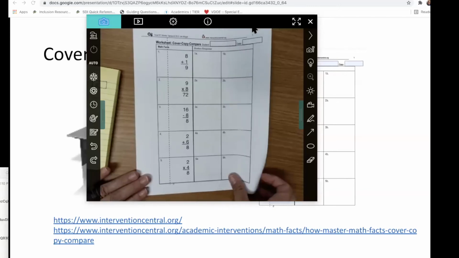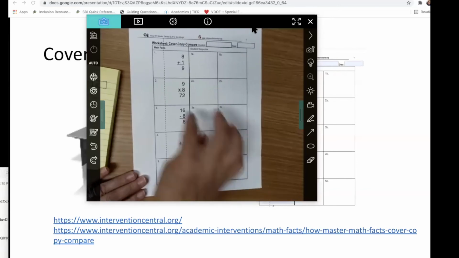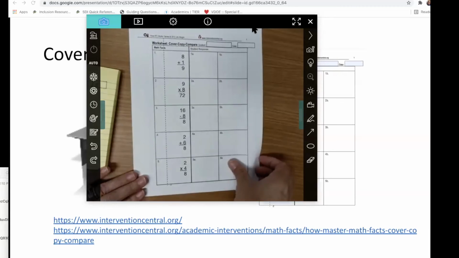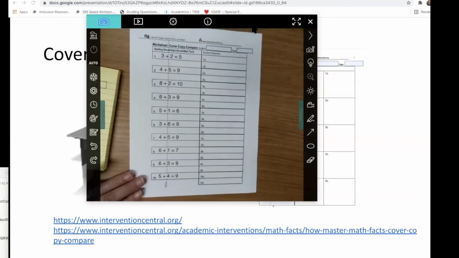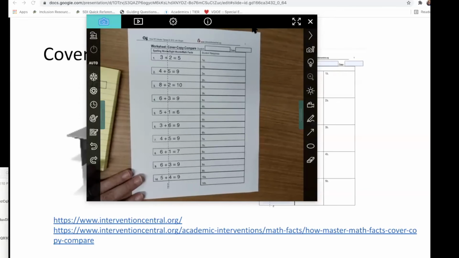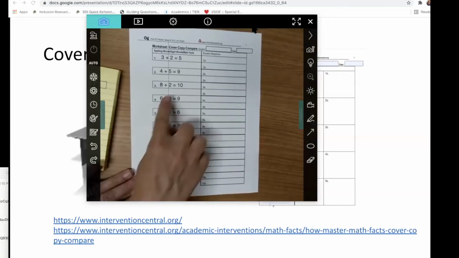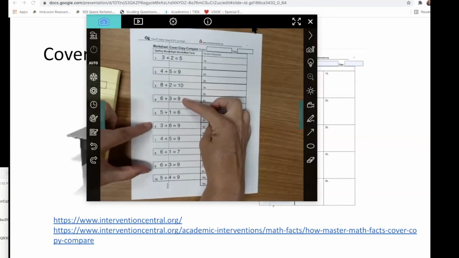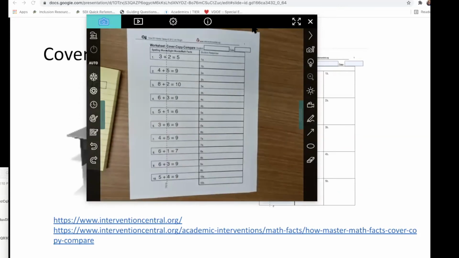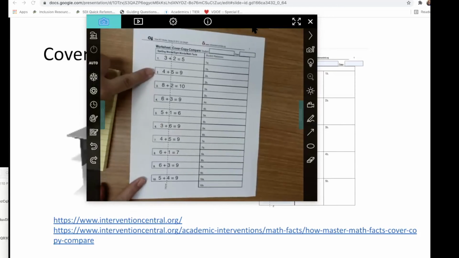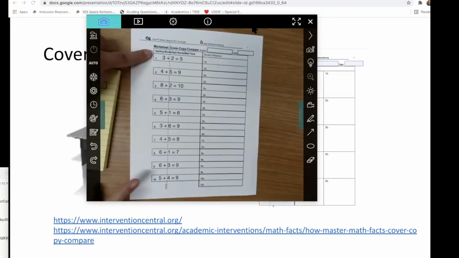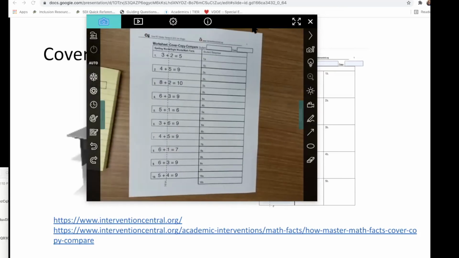Now they have some that are already made up that you can just print out. You'll see there is this line here, right? This line is important for our students. You can do them vertically and horizontally. That's even better. So if you notice mine here, I've got the same one on here multiple times. Now, did I change it around? Absolutely I did, because we have what? The commutative property, especially for addition and multiplication. So I changed them around, but I have some that they already may know. So let's say they know this one, or they know all their ones, and so they're comfortable with those. Those are ones they already know, and I will gradually remove those and add more.